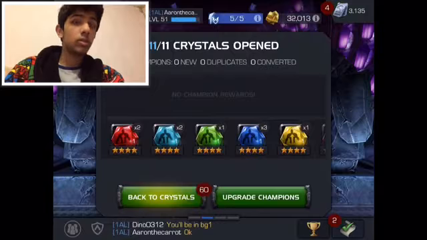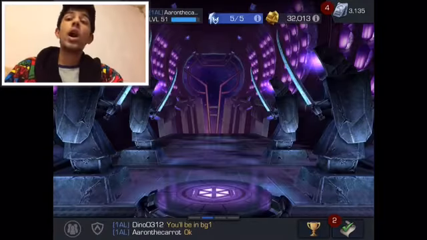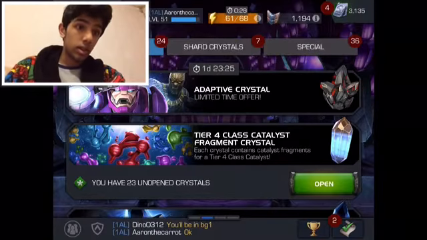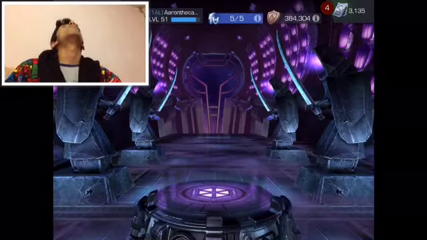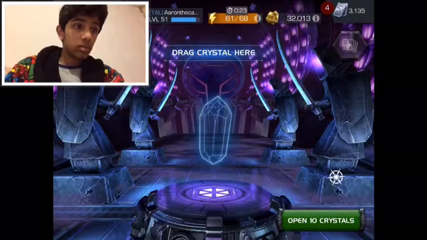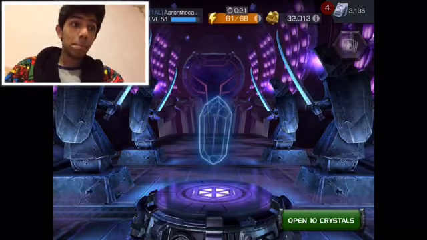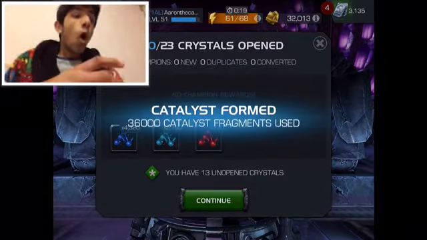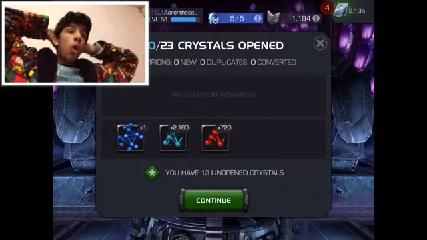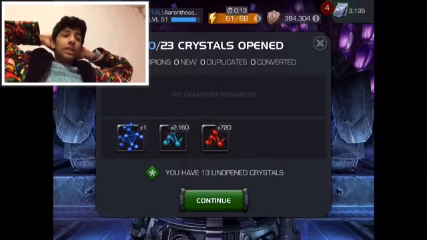Alright, let's go to the tier 4 class catalyst crystals now. I really need to form anything, just anything. I've got 23 of these. Come on, please, can we form something? Pop 10. Oh, yes! Tech, get in! Oh, no.